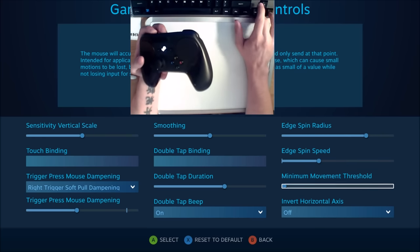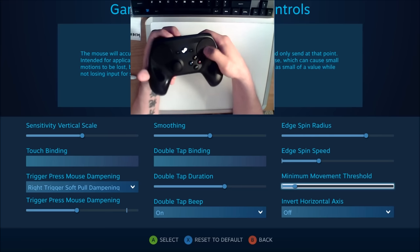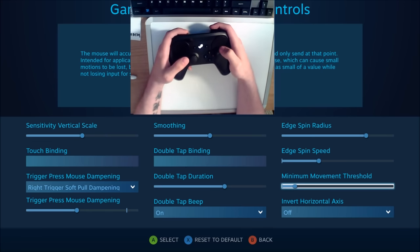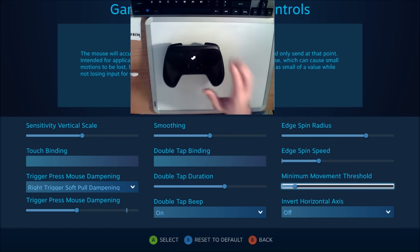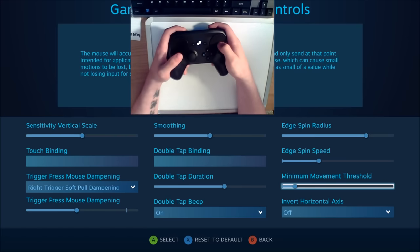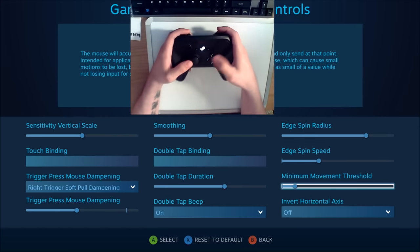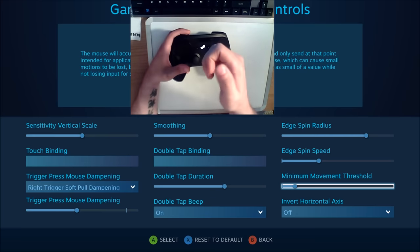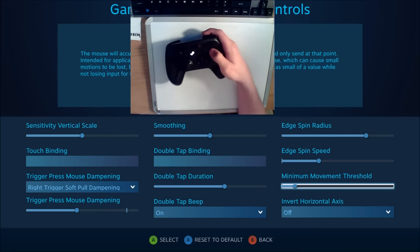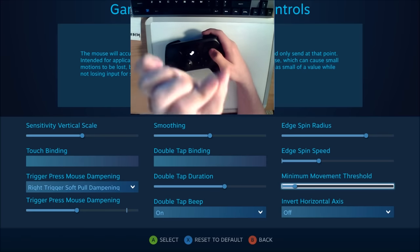The higher you set this, the more physical movement you will need across the trackpad to get the same amount of input in the game. So, say you have a cursor sat in the middle of the screen, and you're moving your thumb. Everybody's thumb has a little bit of movement to it even when resting, and this is sensitive enough to pick that up.